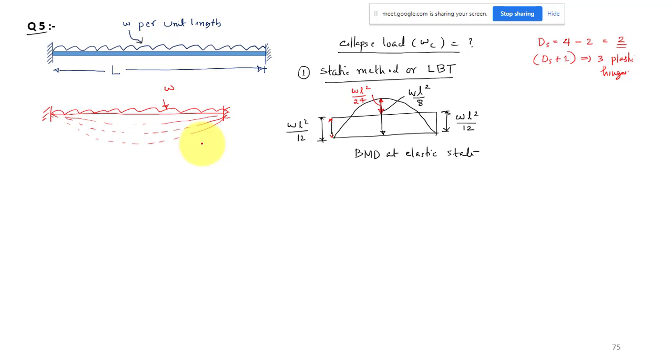Why L by 2? Here this peak moment is already less. This moment is more than that. As you increase the load everywhere, the moment value will keep on increasing. So this value is just half of this value. At the fixed end, the moment value is always higher. That is what this equation W L square by 12 says. At midspan, it is W L square by 24.